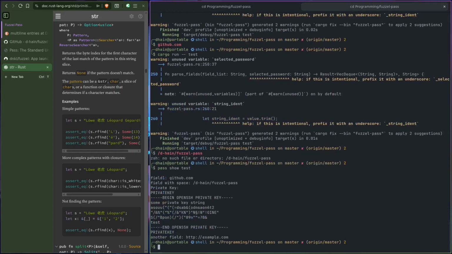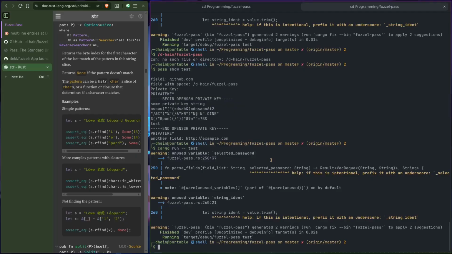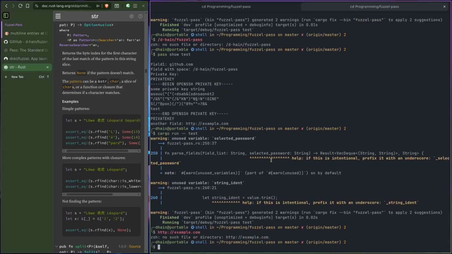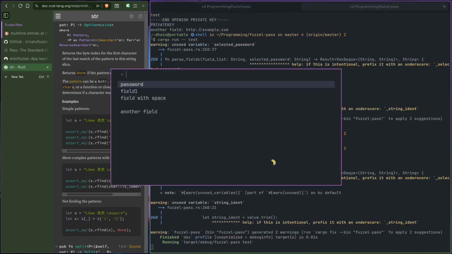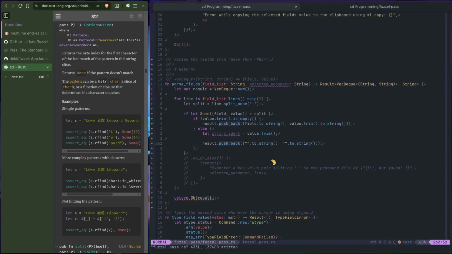If we do this again for comparison, another field, is that parsed correctly? Yeah, that's also parsed correctly. And for the last one, what does the empty one return? Nothing currently. Nothing. So makes sense as I'm pushing nothing.